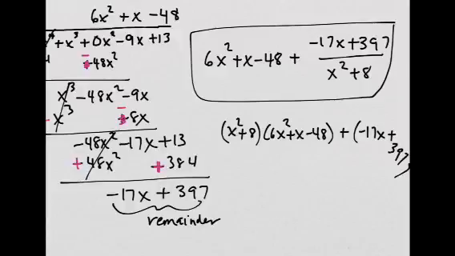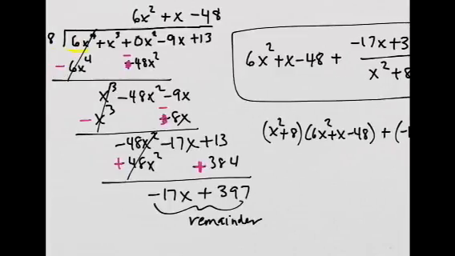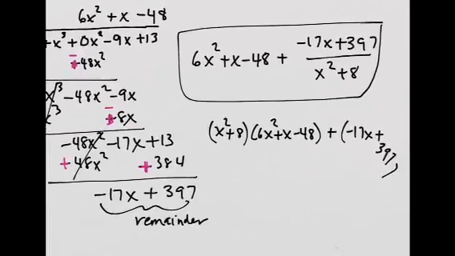397. And so to check your answer, you would multiply this by this, and then whatever you get there, you would add these two terms, and you should get, after you do that, you should get this back. Okay, so on a test or quiz, I will ask you to do that. I will ask you to check your answer, just like I did on the first one. Okay, and I'll probably do it for a couple other problems.